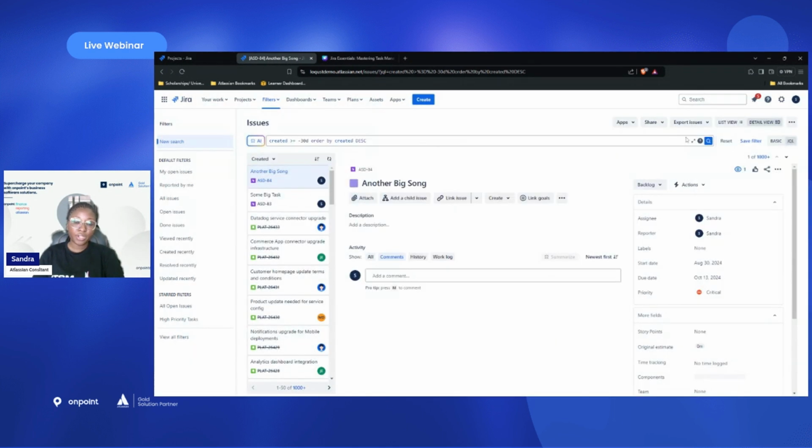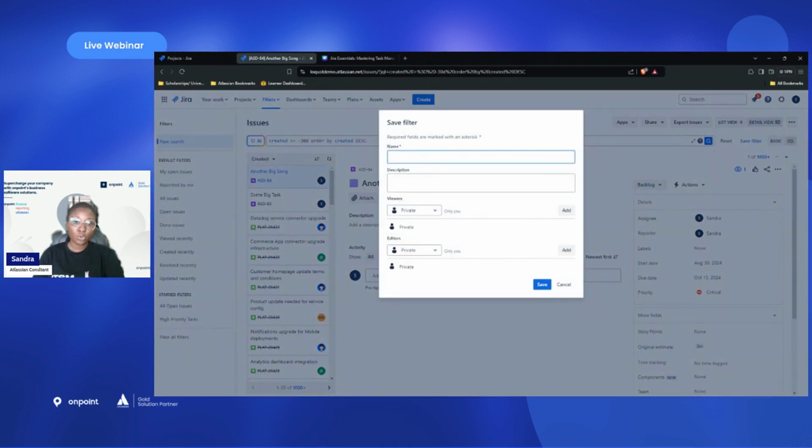So let's say you have created a filter and you would want to be the only person looking at the filter, or you want specific people looking at the filter, or you want people with specific permissions to look at the filter. You can do that by selecting either the project, which will give you specific projects that can view this filter, or specific individuals that can view this filter, or maybe you want to make it private, only you can view this filter. You just click on private and it's only you that can view that.